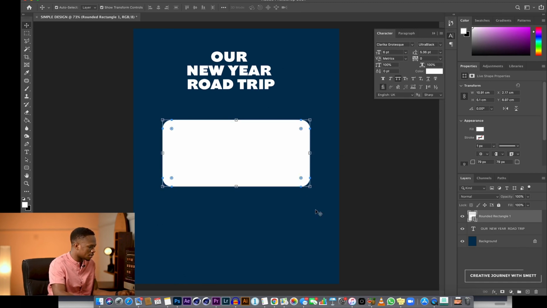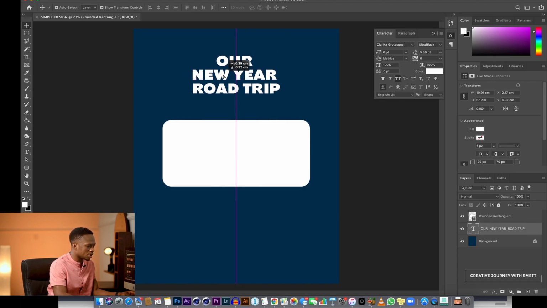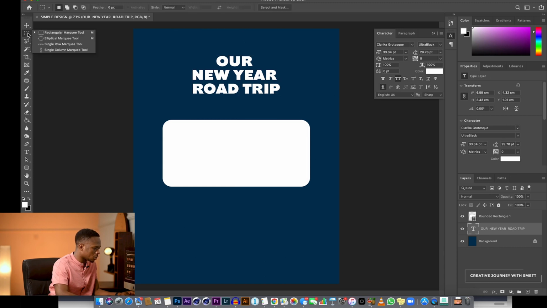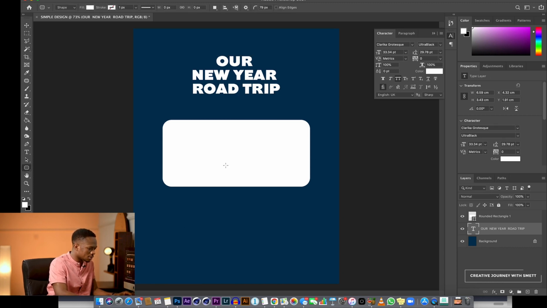I'm trying to draw a bus or a car, just something that resonates with what we're working with. So I'm going to come to the shape tool again, and oh sorry, I need to use the ellipse tool.